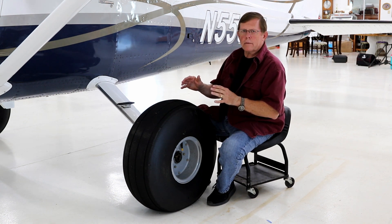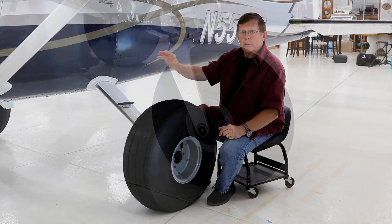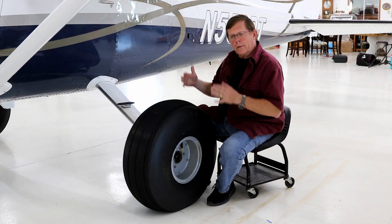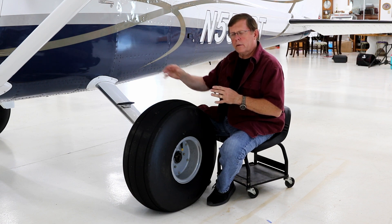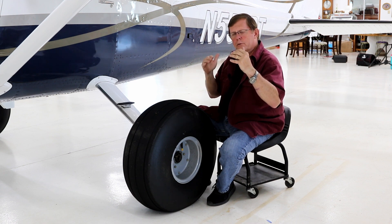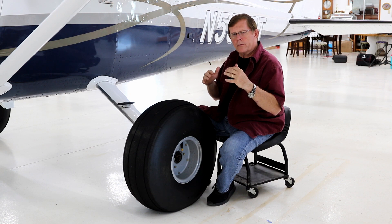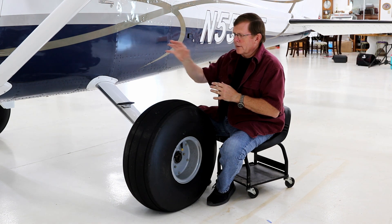Common to all the tires, regardless of size and combination, is an 850 by 6 nose wheel tire with an air glass fork. That's common to a 26-inch tire, 29-inch tire, or the Tundra tire. In the past I've done other combinations — 600 on the nose and 800 on the mains. With that long nose wheel fork, it pushes the nose up quite a ways, which is good for prop tip clearance, but the problem is with a smaller tire on the main wheel the tail sits really low. I don't like taxiing that way and the tail picks up a ton of trash.